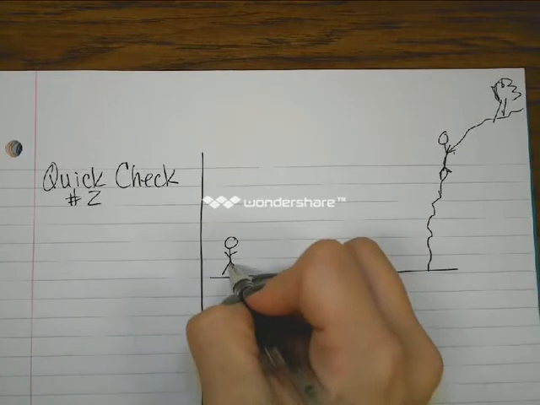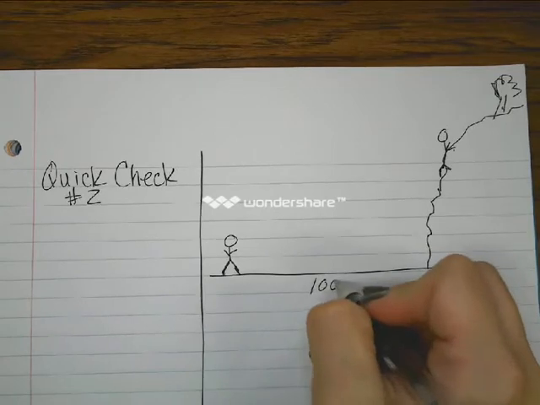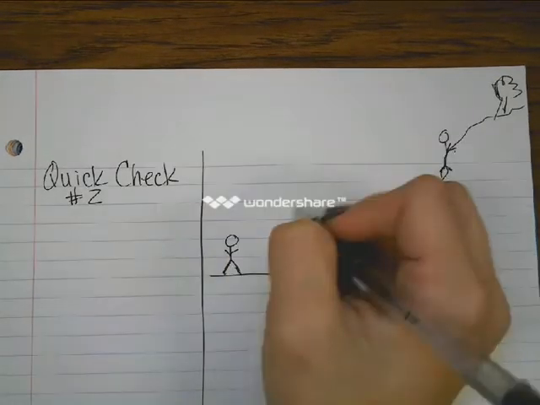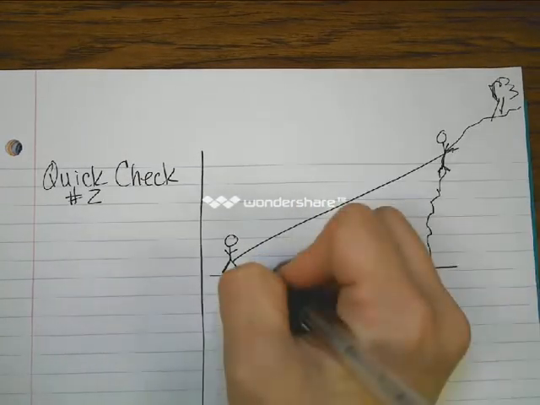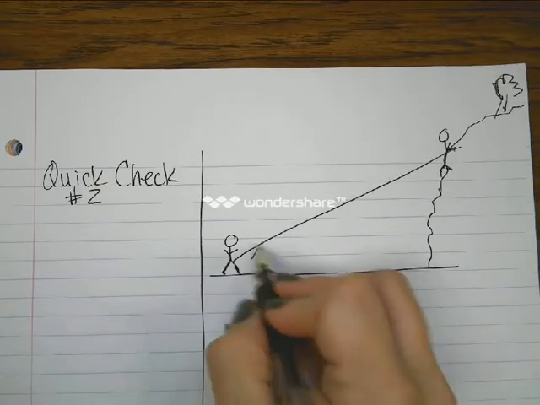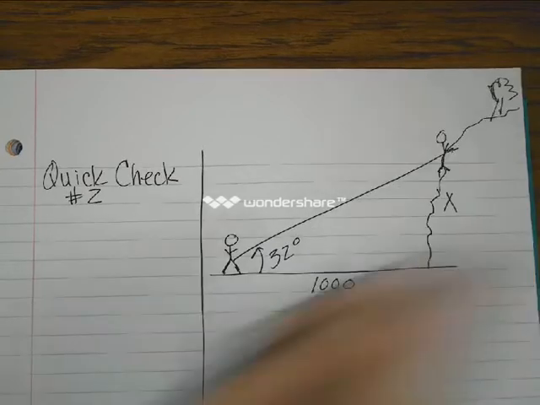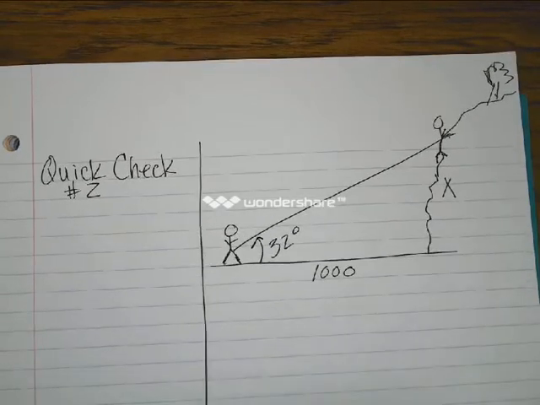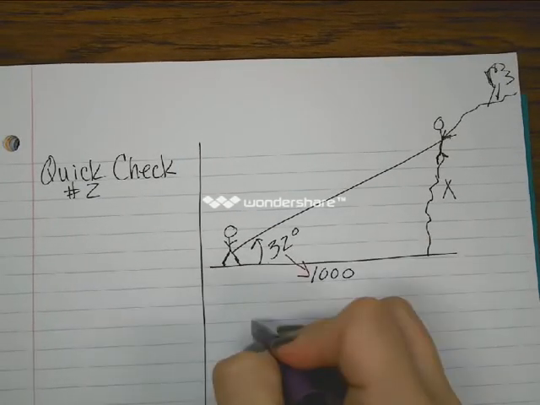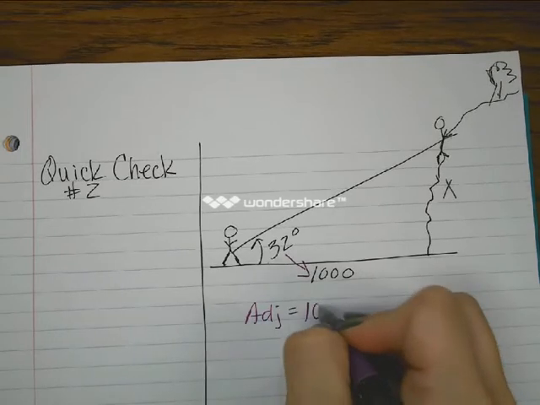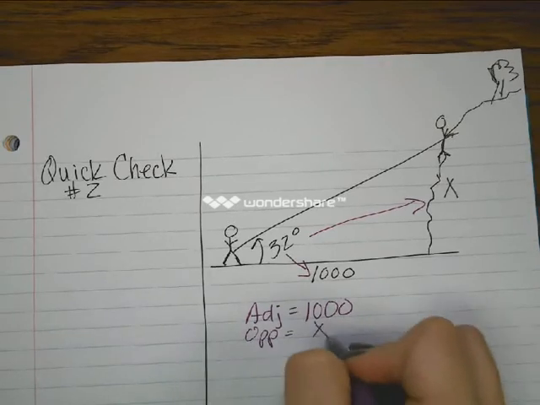It tells you that you are 1,000 feet away from him, and that the angle of elevation, there's your line from you to him, and the angle of elevation, notice I'm going from the horizontal up, is 32 degrees. They want to know how high is he on the cliff. Okay? So, again, this would be my adjacent leg. So my adjacent is 1,000, and my opposite is x. So again, we have tangent. Now you will have some questions in your homework that use sine and cosine.